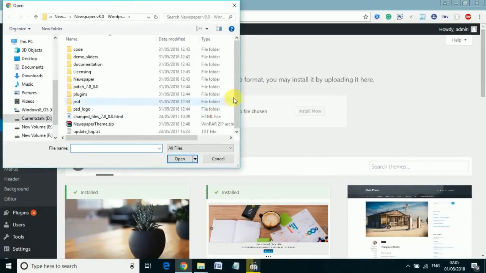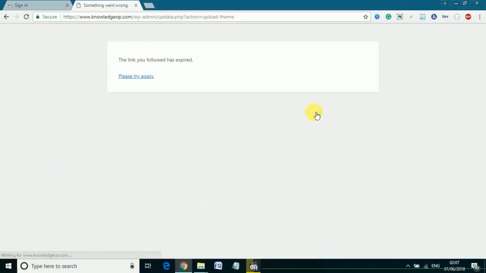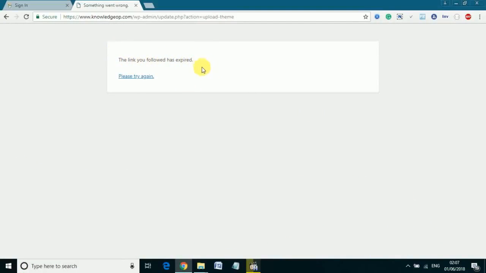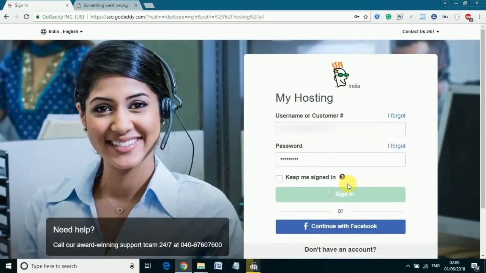These errors are generally not an issue while you are installing a child theme or a free demo theme. These errors are more common when you buy a premium WordPress theme and try to upload the theme's zip file in your WordPress dashboard. Sometimes it just doesn't get uploaded, and sometimes the upload completes but it shows an error while installing the theme. "The link you followed has expired" is one of the many errors that you may face while installing a WordPress theme with a zip file.